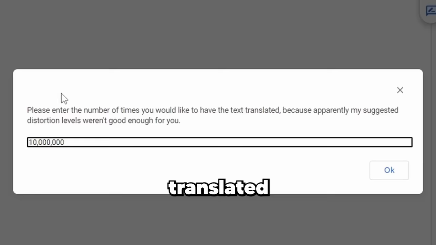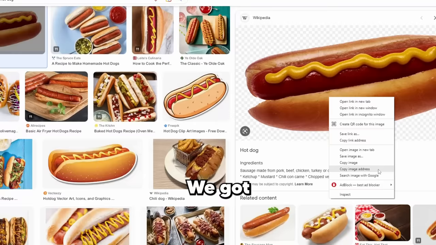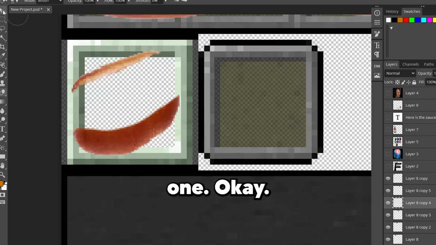Okay, what is the hot bar going to be if we Google translated 10 million times? Hot food? Is it hot today? Coincidentally, yes, it is hot today in this texture pack for some reason. We gotta grab a hot dog, a big chunky hot dog. We'll just squeeze this hot dog in there and then copy it across. And another one. Okay, the selector is two buns.